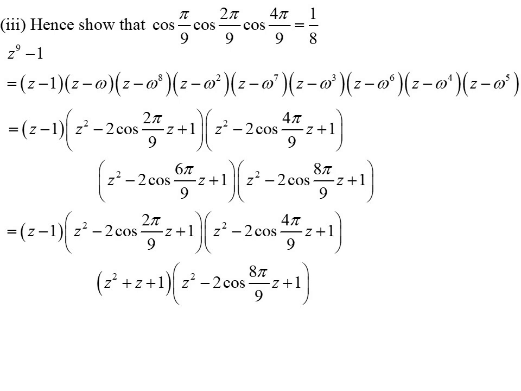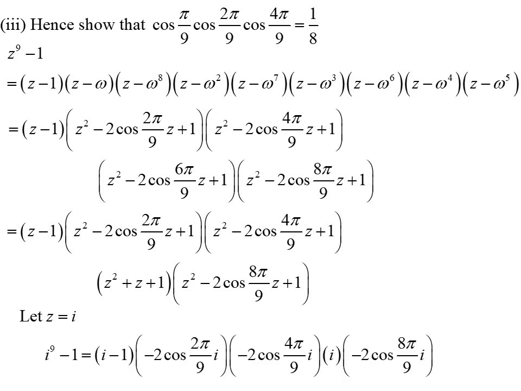And I'm left with, you'll notice, 3 things that involve cosine in factors. In other words, they're multiplied together. And look at what we're trying to show. 3 cosines multiplied together. So what would be really nice is if inside these factors I didn't have the z squared and the plus 1, because then I'd be going cos times cos times cos, which is what I want. How do I get rid of the z squared plus 1? I want to make that equal to 0. Well, how do I make z squared plus 1 equal to 0? I'll let z equal i, and then that becomes 0.